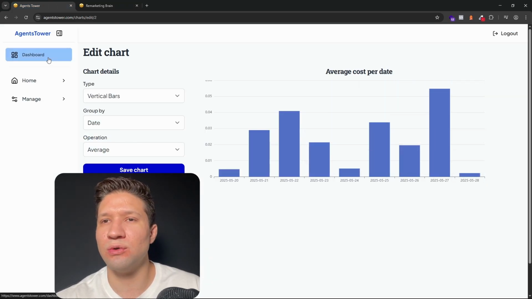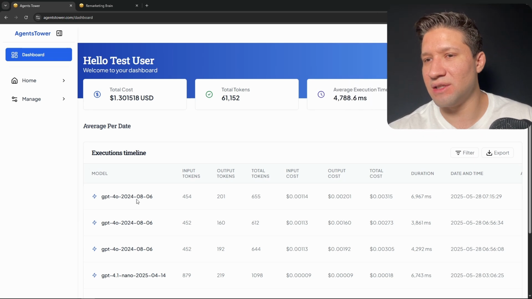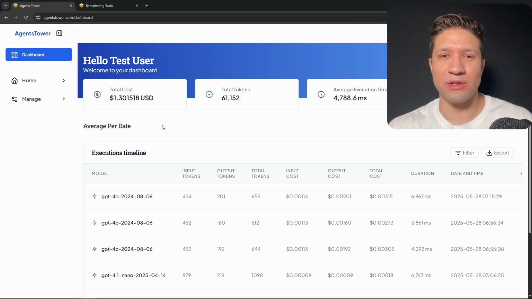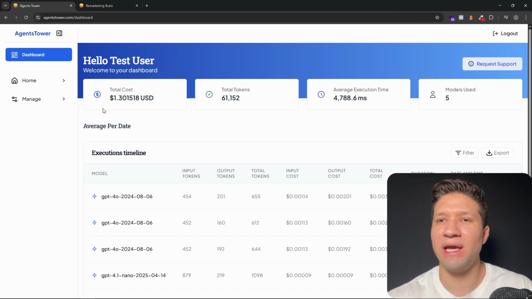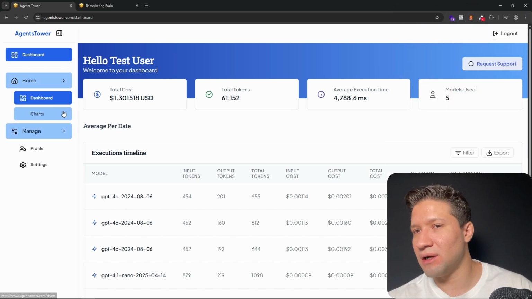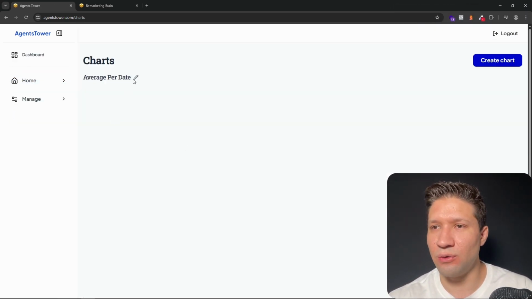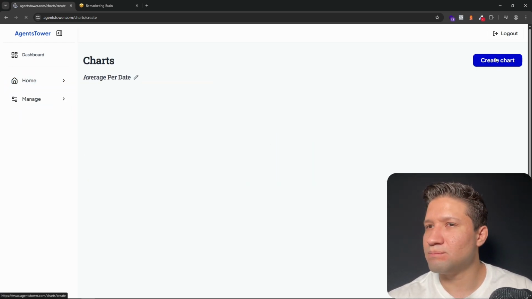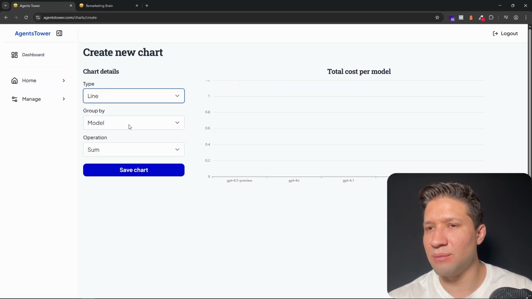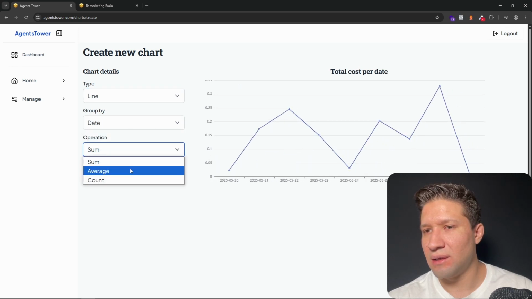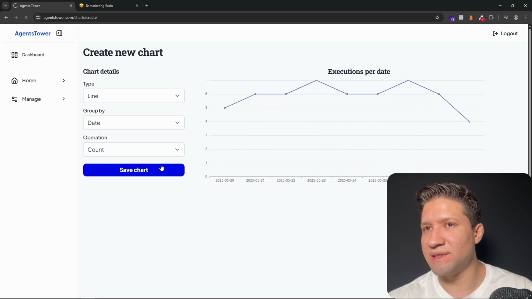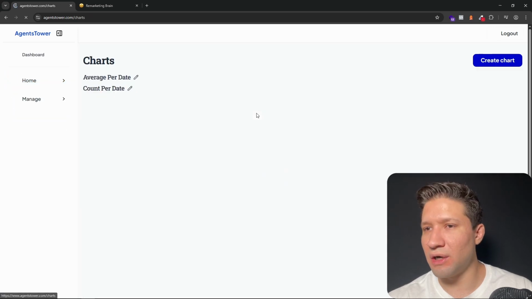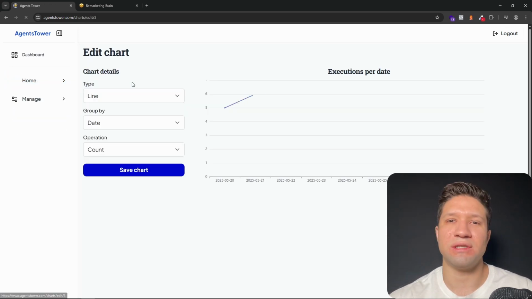Also, if we go to the dashboard, we can see the execution here. Right now, the chart is not showing because that's something that I'm going to work on tomorrow. So that's all for today. I just wanted to give you a quick update on what I'm working on and how this is looking. And here, you're going to be able to have more charts. You can create them, for example, line, date, count. For example, we save it, it saves as a new chart. If we go to charts, we are going to see that chart here as well.